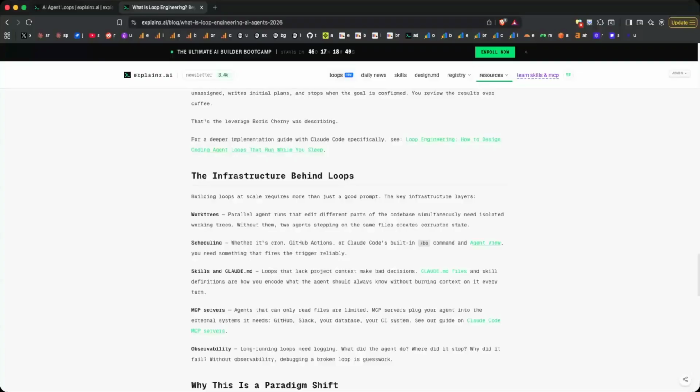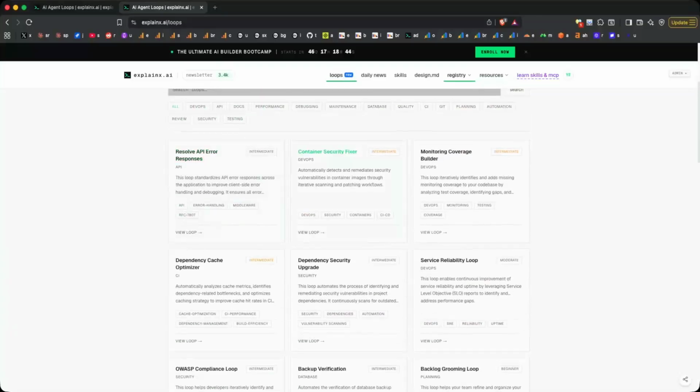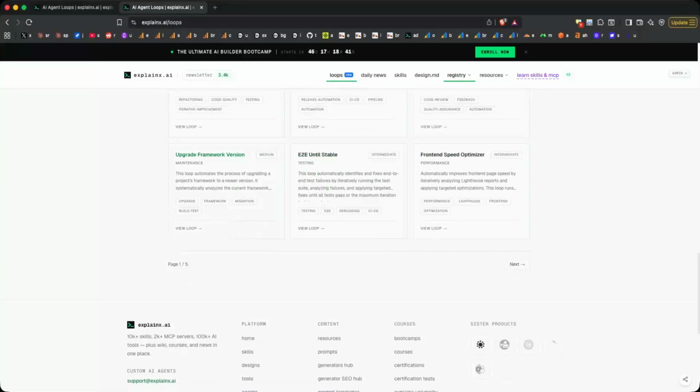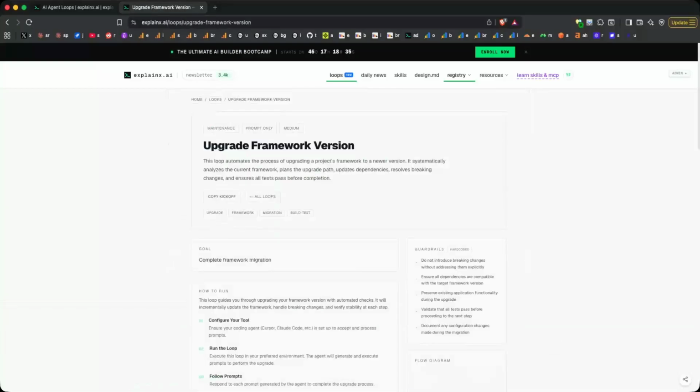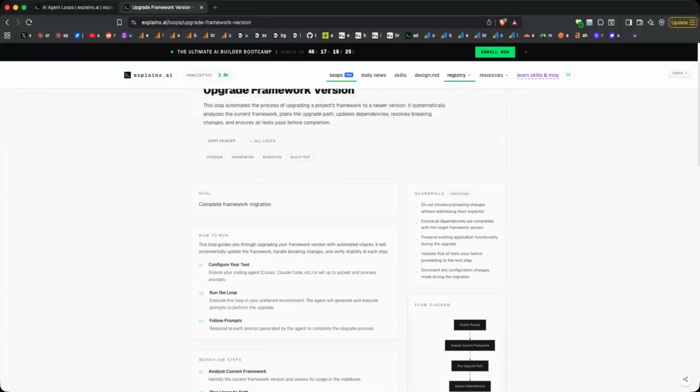Now there are certain infrastructure pieces behind the loops, and if you're interested, I'll share the link to this blog here. But in a super simple sense, if you've worked with N8N or any similar tool, loops allow you to do something along similar lines. On Explainx.ai, we've added a bunch of different loops in case you're interested to learn about them. Some programming-specific loops have been added on the slash loops page, and these are all open source. You can freely access them and read how they look. We also have a flow diagram here, which is very relevant for people who have worked with N8N and so forth.